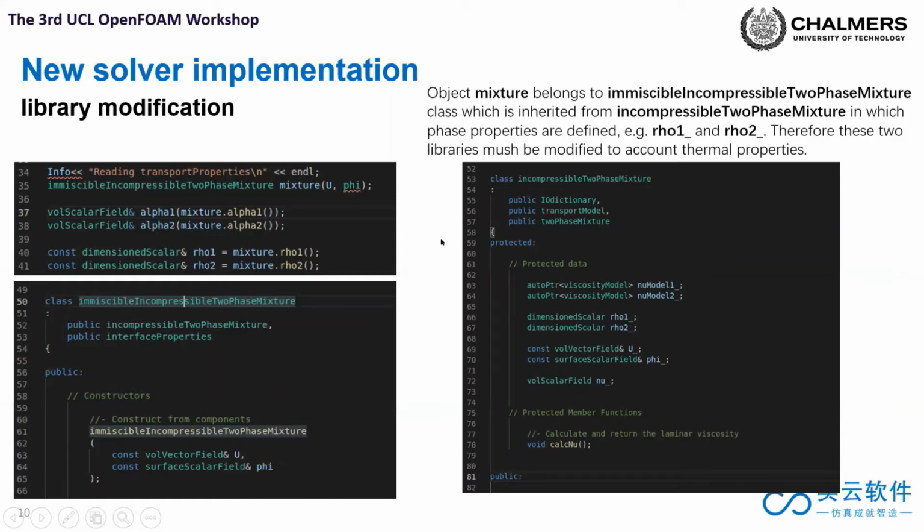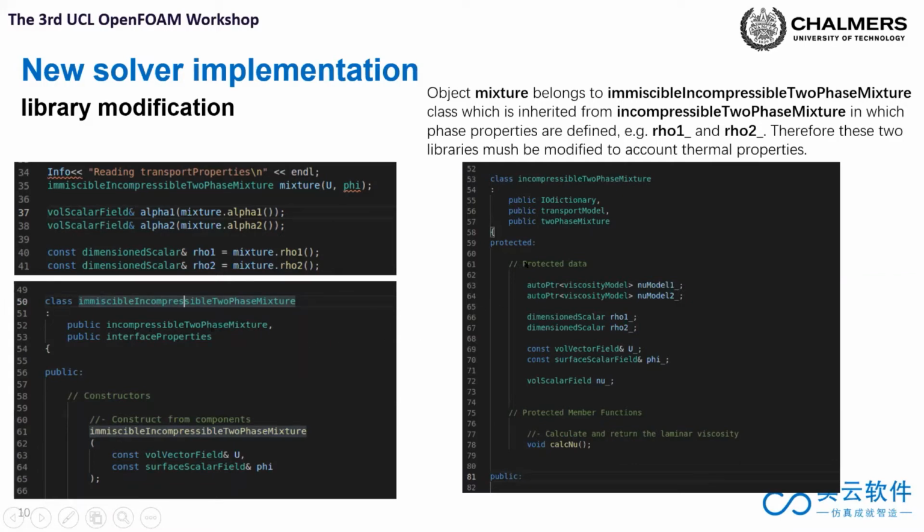Yes, here is what I explained both from Visual Studio Code and from the online website. This immiscible incompressible two-phase mixture is a subclass, a child class of this incompressible two-phase mixture.